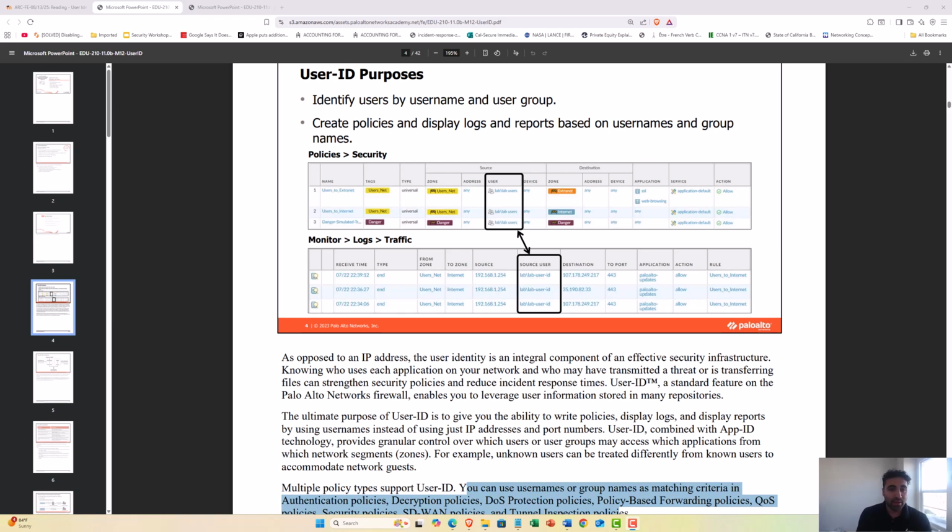So you may want to have them specifically access one specific application, and this is more so for user groups. So you may want a group to have access to one specific application and another group not. So it gives you that granularity in that sense. Now, with user ID, you can create policies specifically based on individual user accounts or based off of user groups.